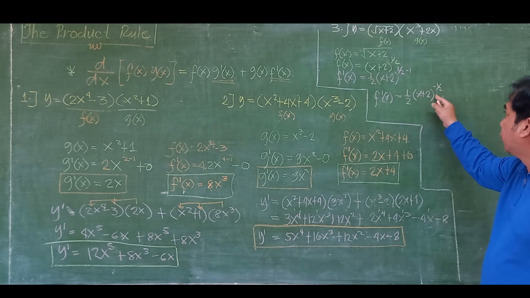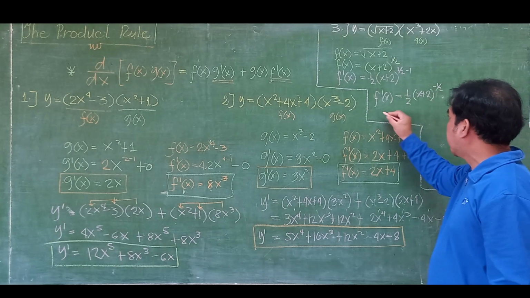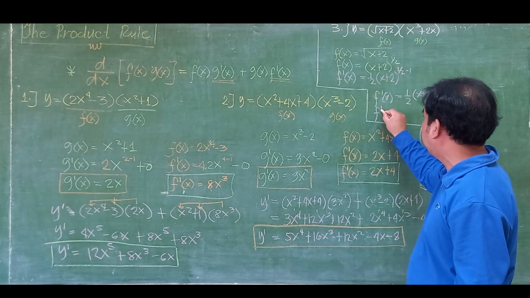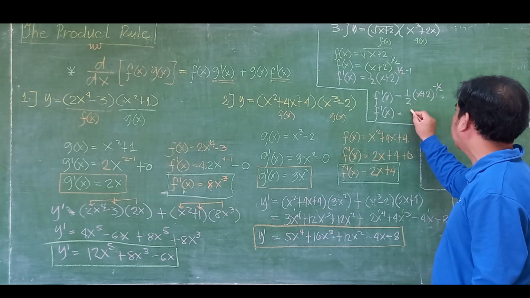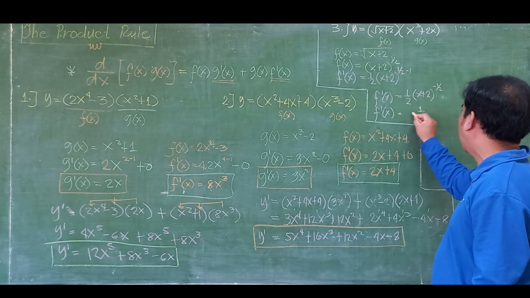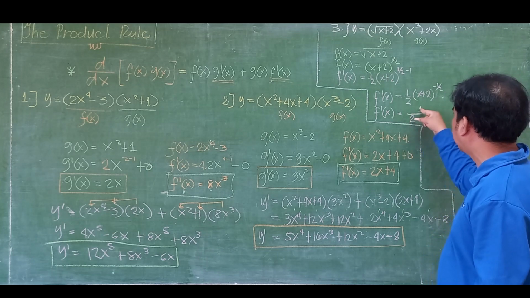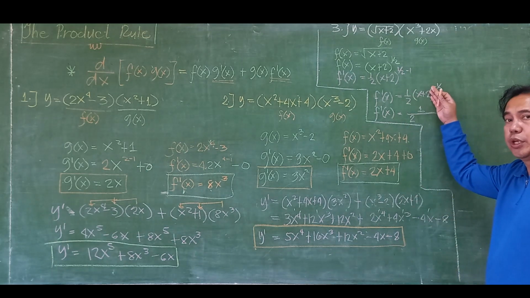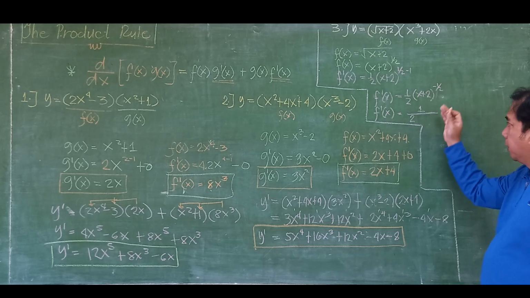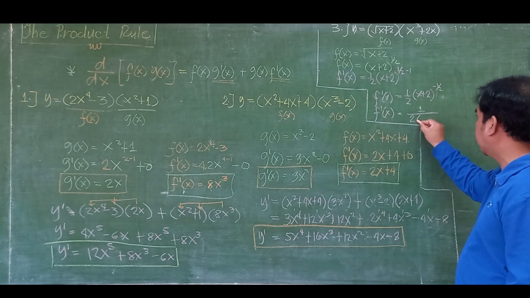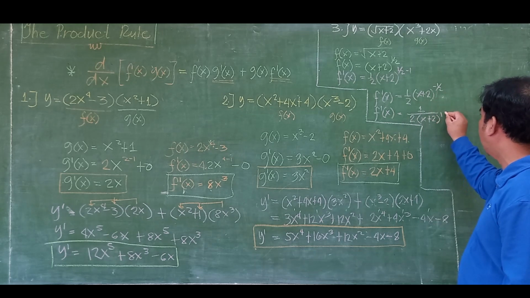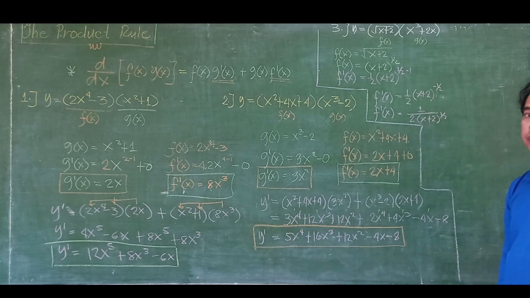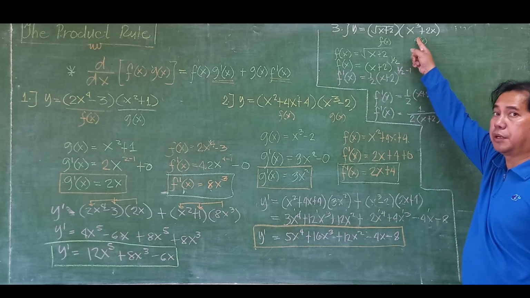Now after that, that's the time we're going to put this one into its positive form. How do we put this into its positive form? We say that f prime of x is the same as 1/2, and then put this into the denominator to make it positive. So the quantity x plus 2 raised to 1/2. It's already positive.